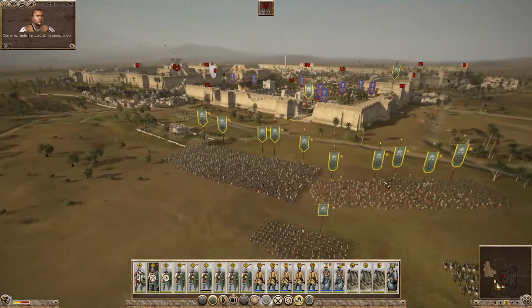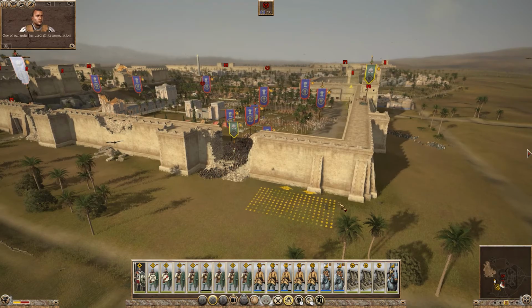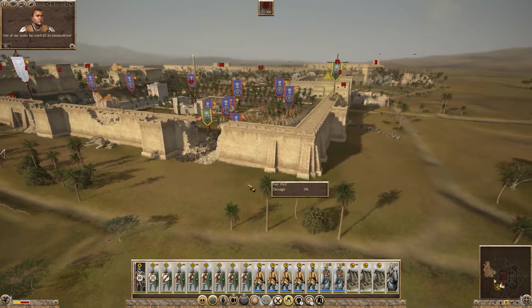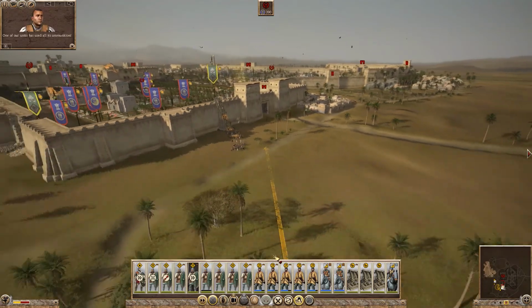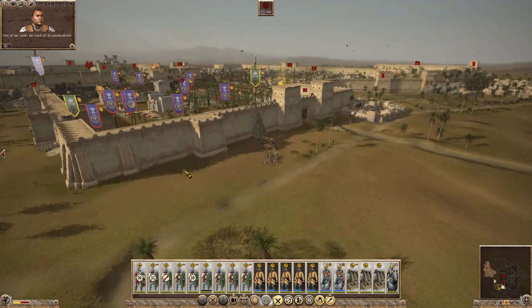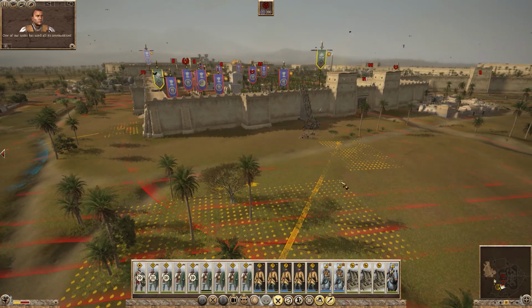Alright, so we're doing some decent damage over here. Probably going to bring the general up just to keep the morale high, keep him right on the wall so we can't get hit from the side. Get the supporting unit up here as well. Starting to neutralize the tower so we can bring the archers around.